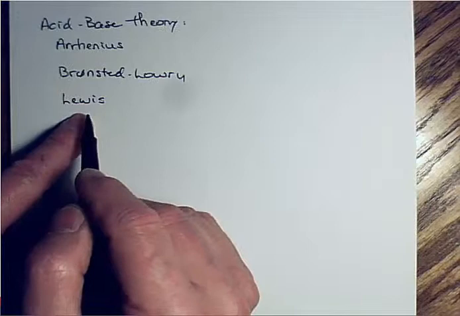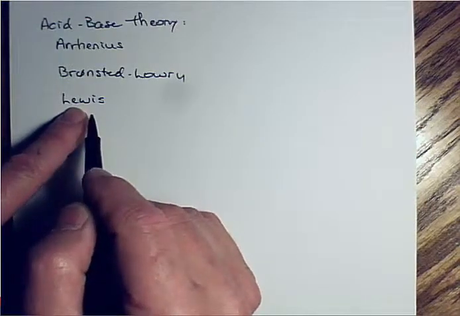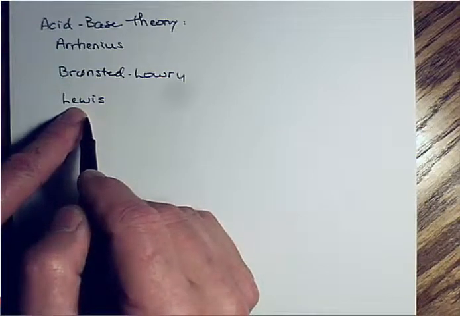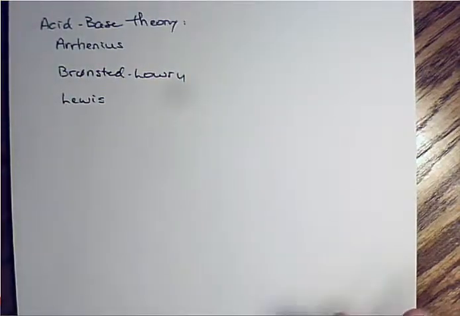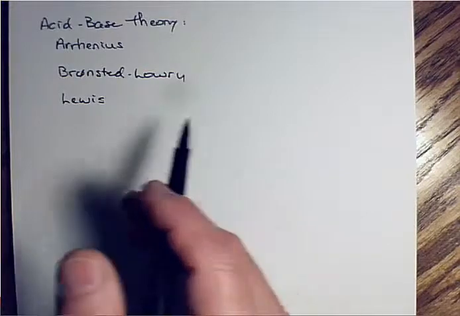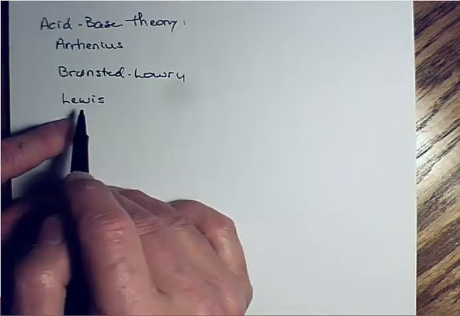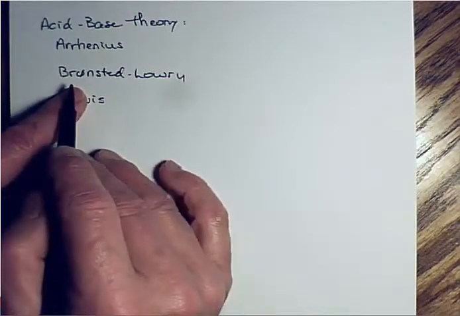But Lewis is a bit more complex, and we won't get into Lewis a lot. Okay? We'll only learn to define Lewis and be able to show or illustrate using Lewis dot formulas what a Lewis base or acid is, without getting into some of the details on Lewis. We'll spend a lot of time on Bronsted-Lowry.